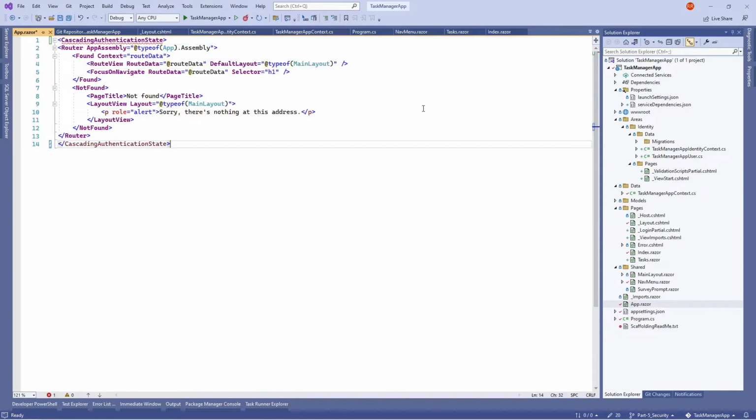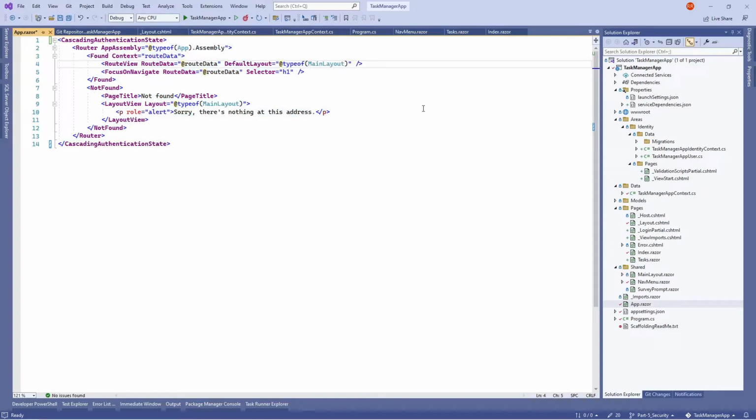Let's close this one. One thing that we need to modify: instead of using route view, we need to use the authorize route view component. Now that would enable us to add security for each of our different pages, I mean Blazor components, or routable Blazor components.